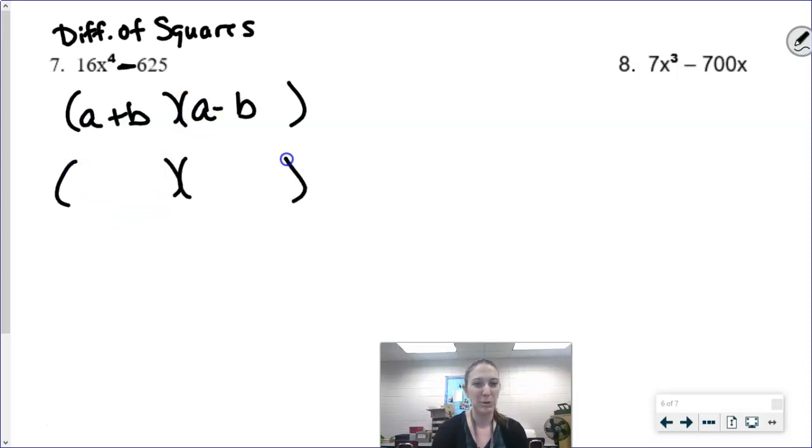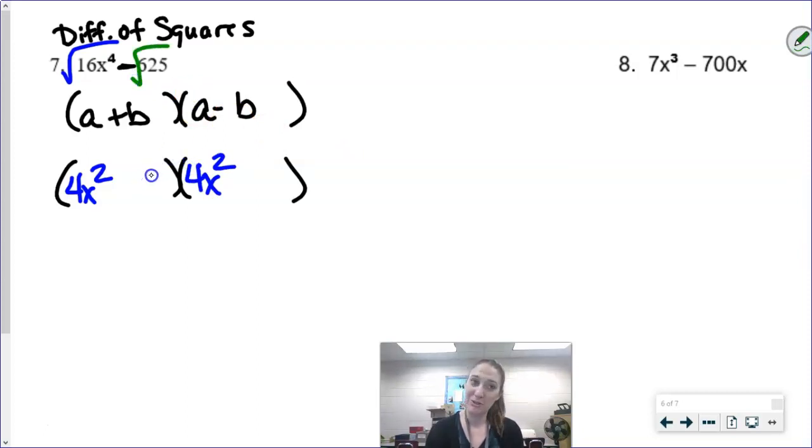Hopefully. We're not good. All right, so if I square root this first term, the twin factors of the square root of 16x to the fourth would be a 4x squared. That's not good. We'll talk about that. And then the square root of 625 is 25, which you can either use your calculator or your chart for. Or maybe you just know it. I don't know. And then the signs are 1 plus and 1 minus. And it would be awesome if we were done. And then your teacher's going to get a sneaky look on her face and go, we're not done.